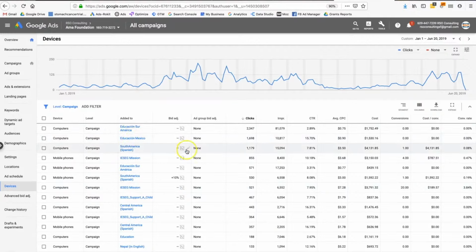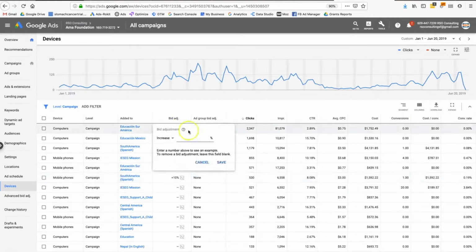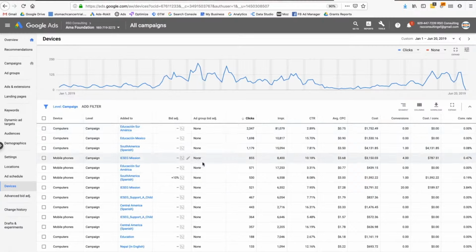And then the cool thing about Google Ads is right in the Google Ads platform, you can go ahead and do a bid adjustment. So if I increase my bid adjustment, for example, on mobile phones, then my particular ad in this particular campaign is going to show more than on computer. So I can always decrease it. For example, do a bid adjustment on computer, and that means I'm going to show my ads less. So I can do bid adjustments based on device. That's the cool thing about working right in the Google Ads platform: you can make adjustments right here based on devices.